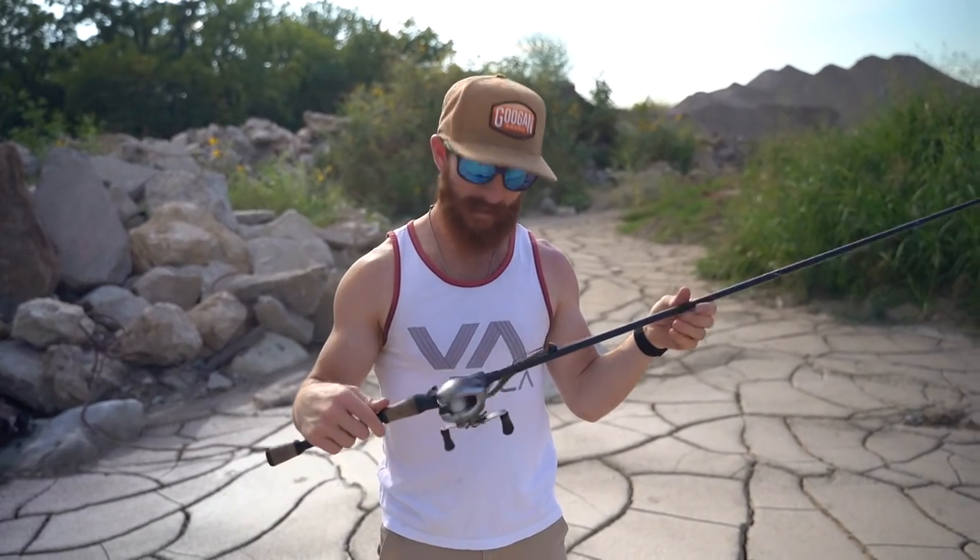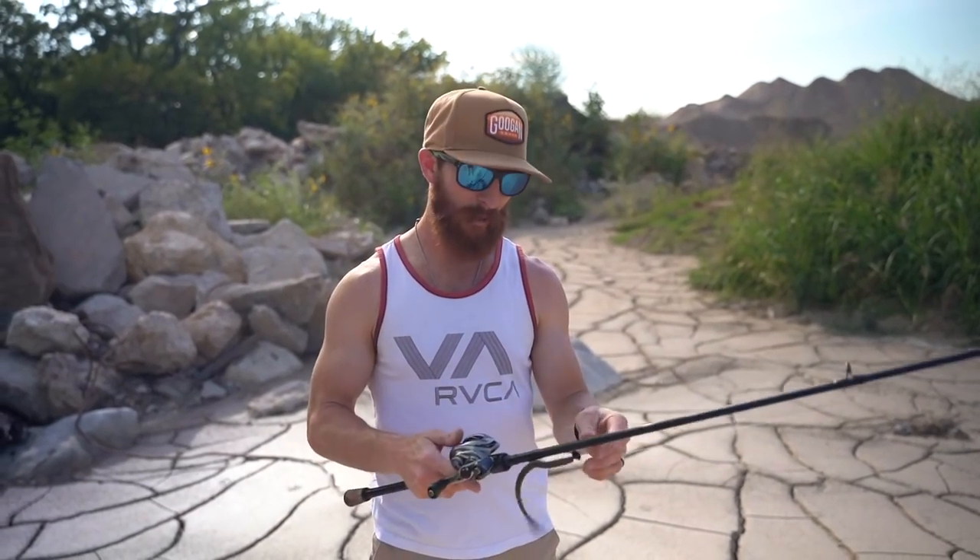I'm gonna be rocking the pedal drive tonight, the 1L6. Torrance is on his way and probably gonna be pulling up any minute now — he's gonna be joining us this evening. I've been getting skunked a lot lately, but today's the day. We're gonna get on the fish. Devin is probably going to put us all to shame and catch all the fish we've been missing out on. Let's go ahead and make the first cast!